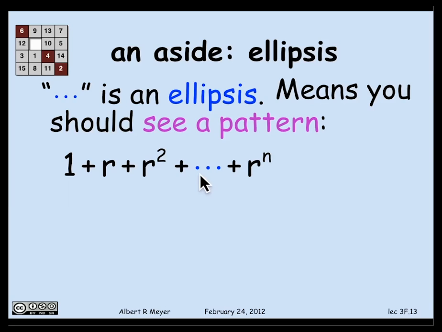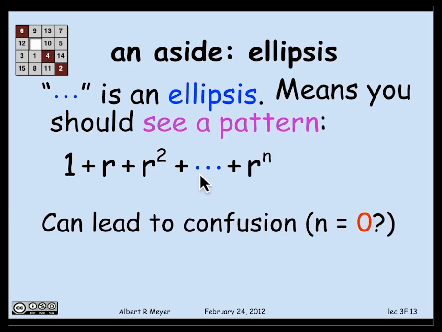The difficulty is that sometimes the ellipsis can cause some confusion. For example, we had to figure out that when n is 0, the left-hand side actually just meant 1. It was just r to the 0, so the r and the r squared weren't really there. One way to avoid that kind of fence post problem, where you've shown more of a pattern than may always be there, is to use a precise mathematical notation where I actually tell you the pattern of the ith term and tell you that you should sum from i equals 0 to n.